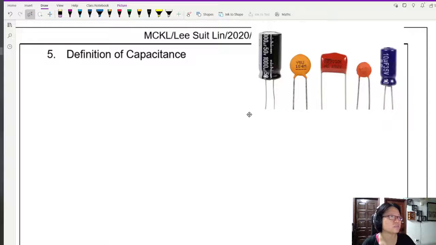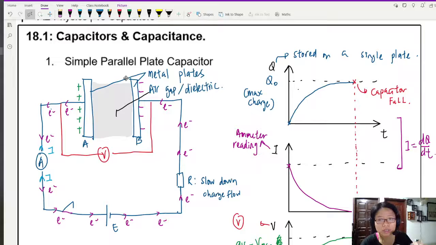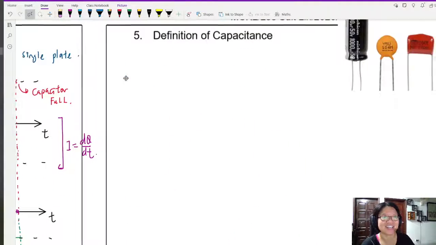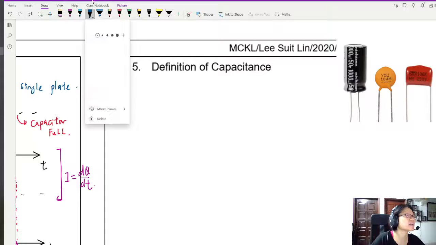Well, imagine this plate or this plate, this one here. We roll it together like a Swiss roll. You get something like this. But why do we need to roll it together? Let's start one by one first. Let's just define the capacitance.